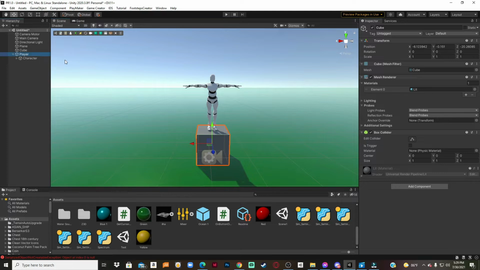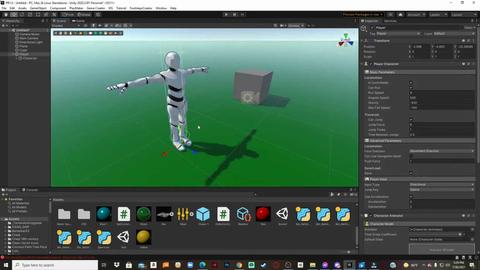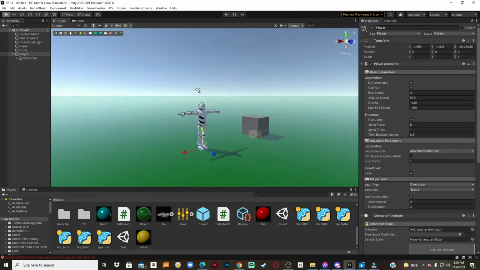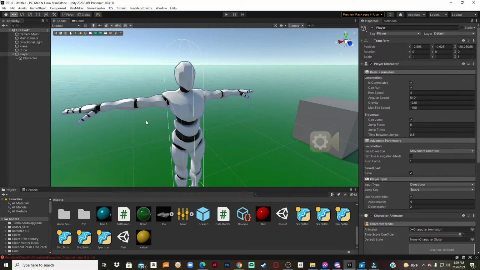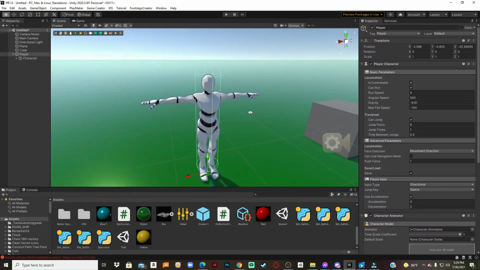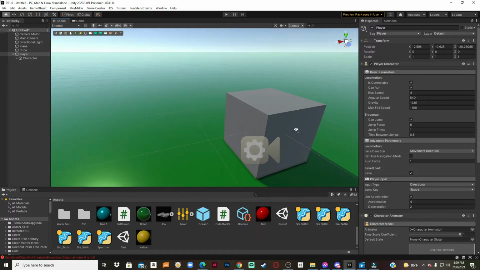We'll move the player back to where he was, or she. I don't think it has a gender at the moment. Our little robot guy here, or girl. Robot. So this robot, we want it to be able to interact, and we have this cube over here.